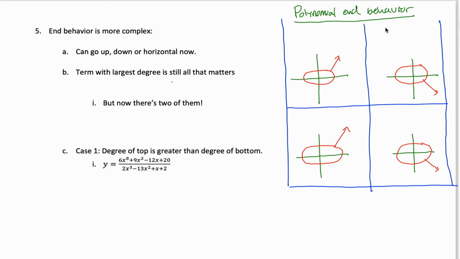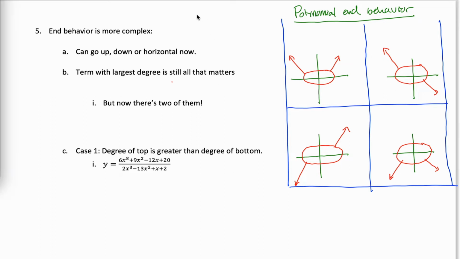And end behavior doesn't just concern what happens when we go out to the right. It also concerns what happens when we go way out to the left. And much like when we go way out to the right, there's two different options. Either the polynomial is going to go up forever, or the polynomial is going to go down forever. And so that leaves me with these four different cases. Either it goes up in both directions, it goes up to the right and down to the left, it goes down to the right and up to the left, or it goes down to the right and down to the left.